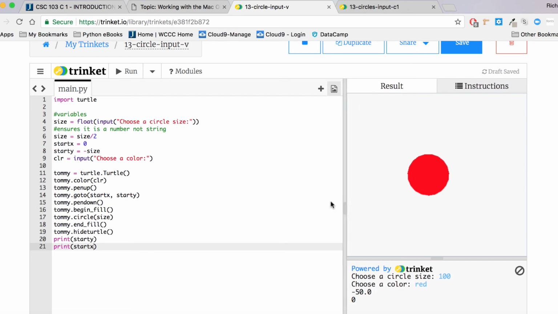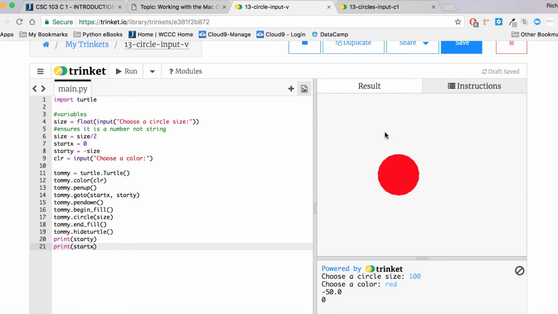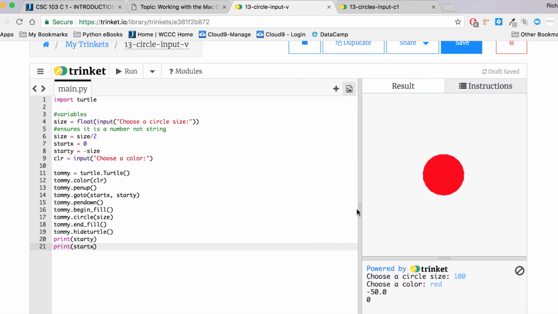So when you throw it off, it kind of gets off center because it's not stretching and keeping that screen in the middle. So I think we're okay here because it is showing my start y is -50 and my start x is 0, so it always is starting in there, so that didn't change. So I think we're okay. So everything's okay there. I don't really need this down here, but I'll leave it there. And again, I think we're good for input.